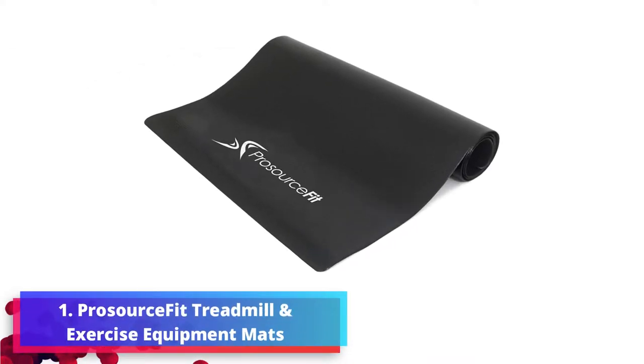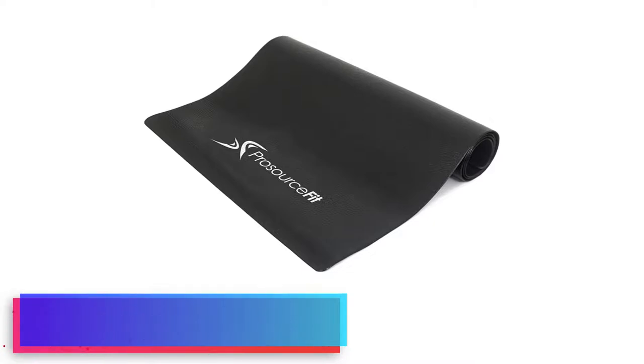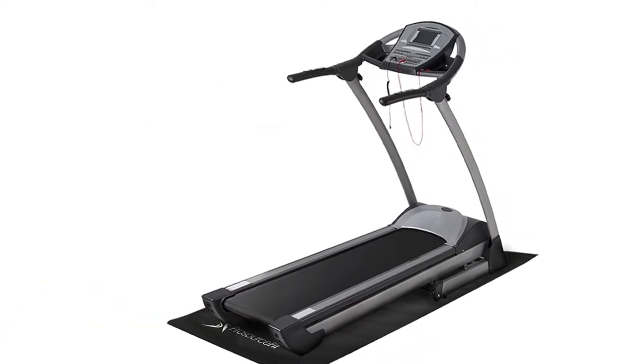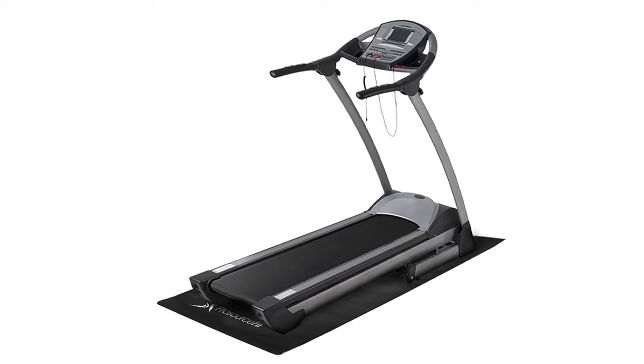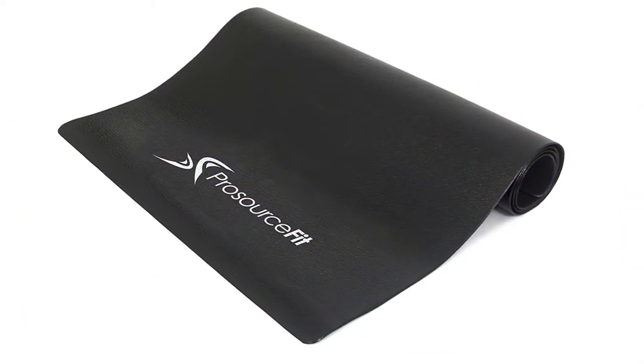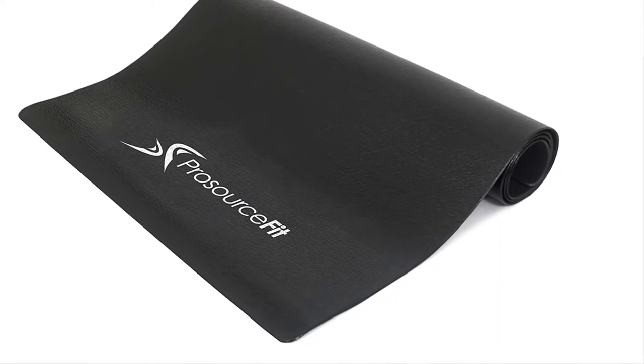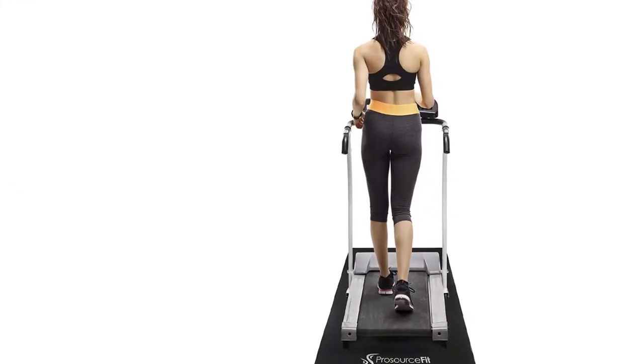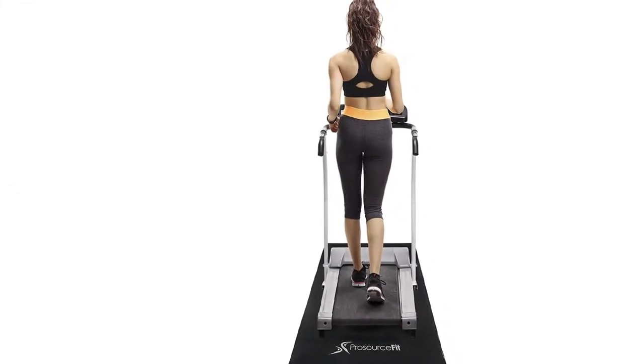Let's get started. Number 1. ProSourceFit Treadmill and Exercise Equipment Mats. The ProSourceFit Treadmill and Exercise Equipment Mats are the perfect way to protect your floors from damage caused by exercise equipment. Made from durable materials, this exercise mat will safeguard your carpets and hard floors from tears, scuffs, and other wear and tear. They're easy to clean, so you can keep your workout area pristine.